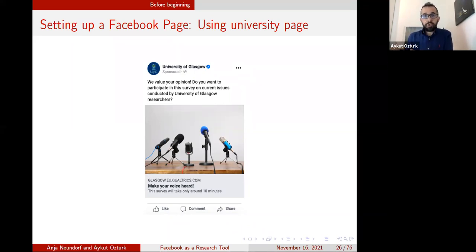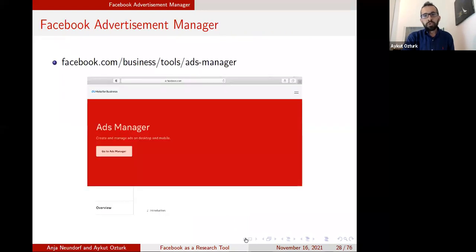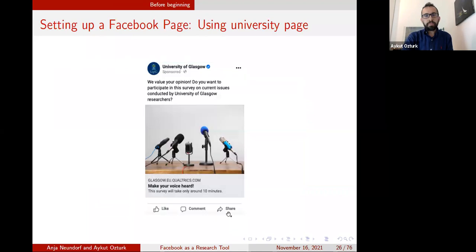Our ads were not visible on the University of Glasgow page. They were published through the University of Glasgow page, which means that Facebook users who clicked on our advertisements could go to the University of Glasgow page.